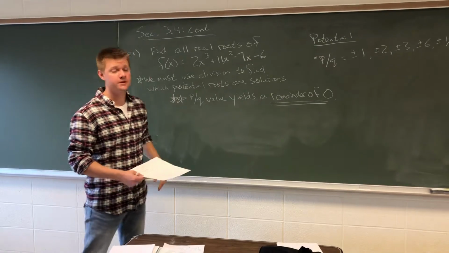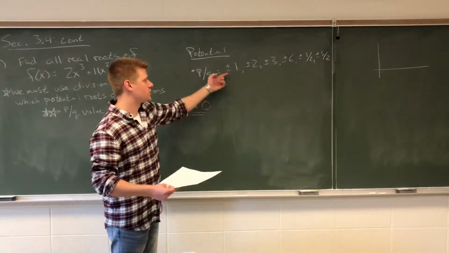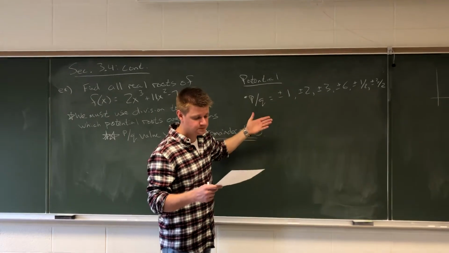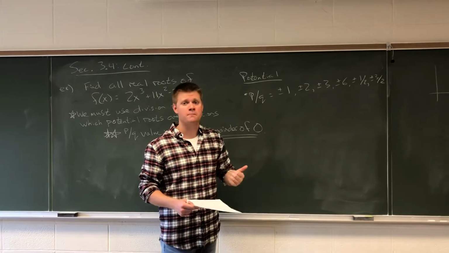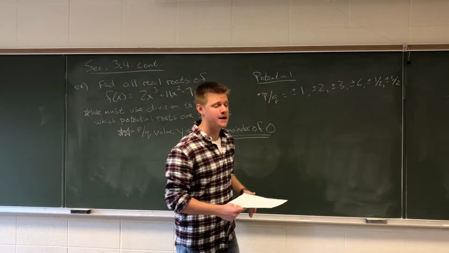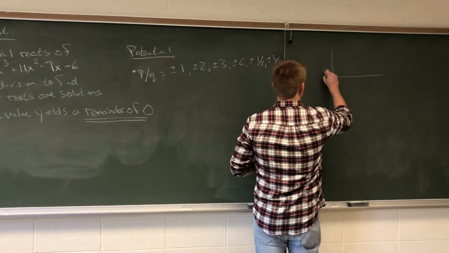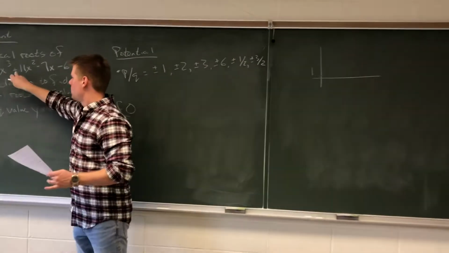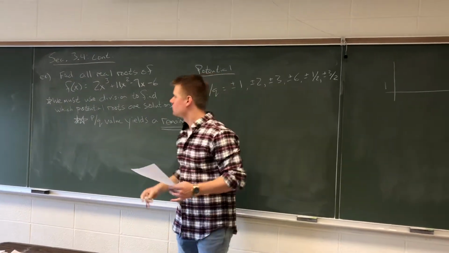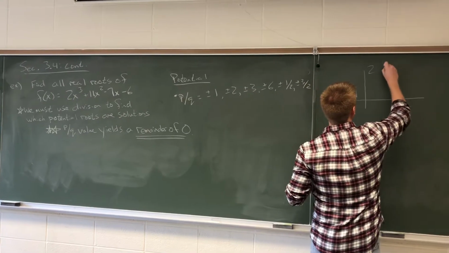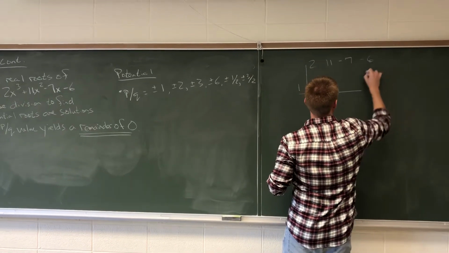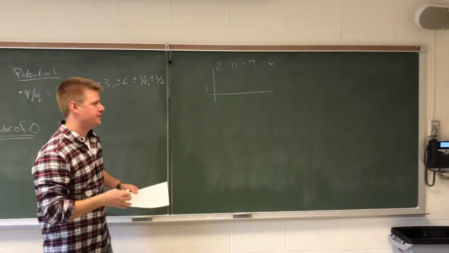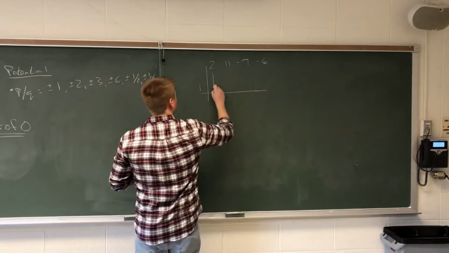So what I'm going to do is simply start from my list and pick one. I'm going to start with positive 1, because doing the test, I did learn that we might have one possible positive answer. So let's try positive 1. I'm going to put this in my synthetic division template, and once again I'm just going to go off of my original coefficients across the top: 2, 11, negative 7, negative 6. Good review, I'm just going to go right through the synthetic division process. We'll see what this means at the end.